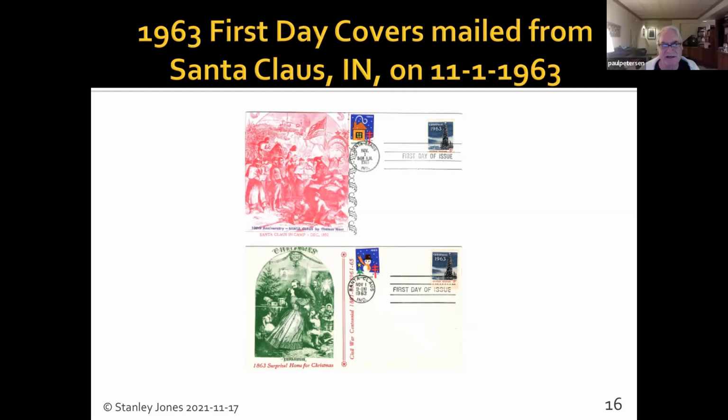Stan, when did they change the regulation so that you could have your Christmas seal on the same side as the stamp? Do you know? I'm not exactly sure. It was sometime toward the mid-30s. Okay. And what makes it very difficult to find seals used on the mailing side of a card or a cover in the late 20s and early 30s is they became really rigid about not accepting anything that had a seal on it, because they were saying the clerks were confusing this and passing it as postage, which I'm going to show you something else later about that. That was sometime in the mid-30s when they relaxed the regulations.